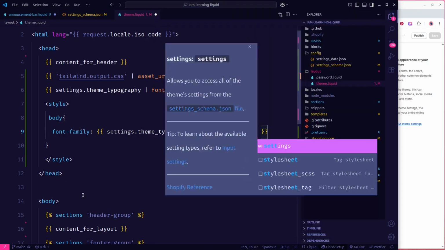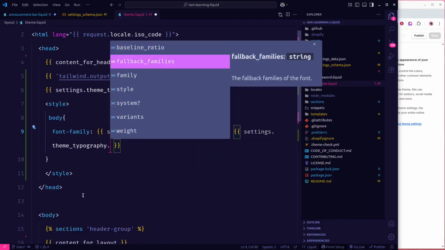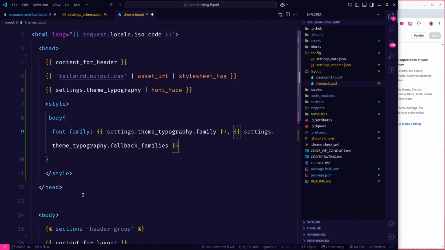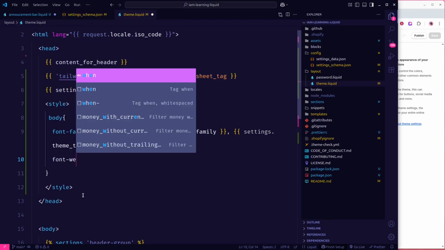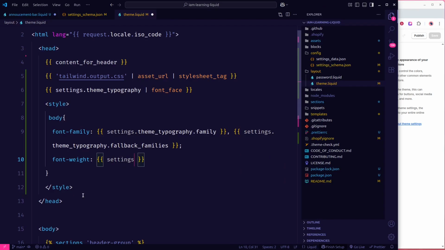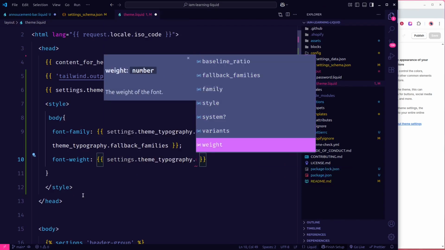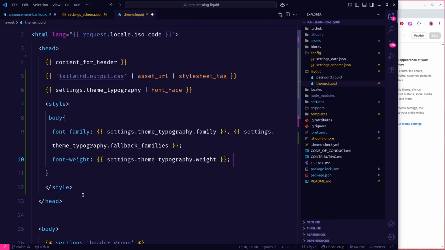So it's going to be settings dot the ID and dot fallback families. All right, and you can also add another kind of CSS, for example font weight, and it's going to be the same process. So it's going to be settings dot the ID dot, and you go here for weight, okay.